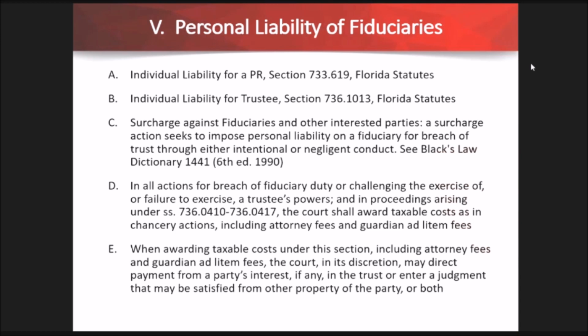Usually a personal representative trustee is not going to be liable for conduct taken in their capacities when it relates to contract claims, as long as they signed and or disclosed that they were entering into that contract in their fiduciary capacities. They're only going to be personally liable for torts, usually when they're personally at fault. There's some exceptions and those that you'll read in the statutes, but that's the easy way to remember it.